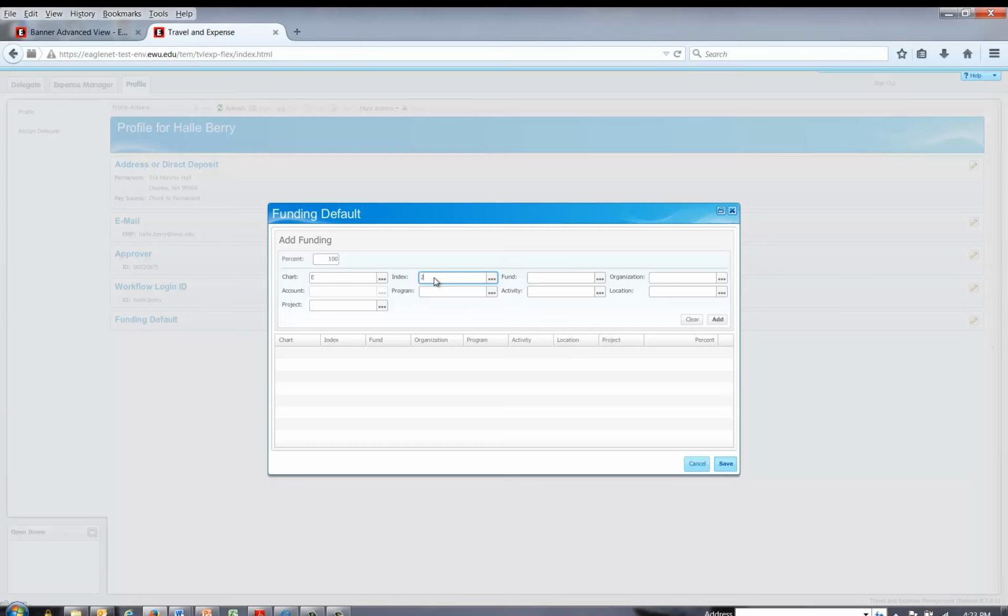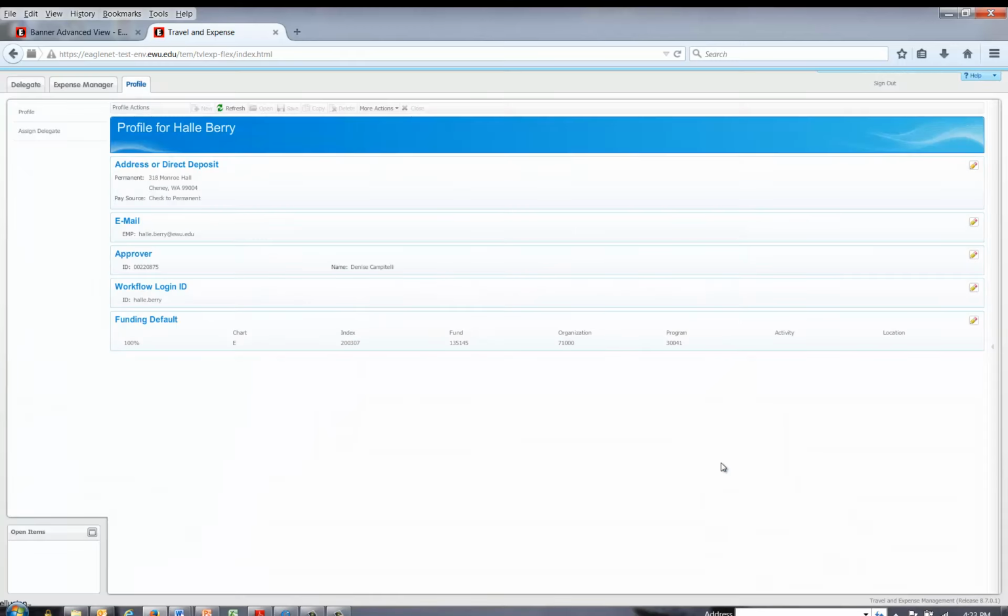Click Save. If you're not certain what your index would be, you need to speak to your delegate or your supervisor and ask them to advise you. If a delegate's going to be processing your travel for you, they'll be able to enter this information in the funding default if you have not.